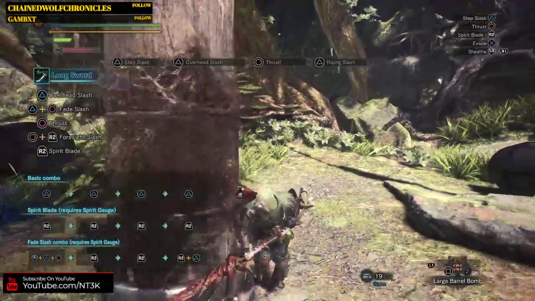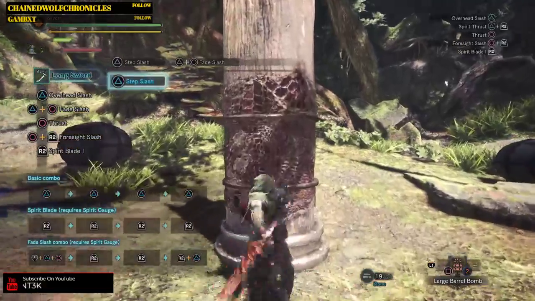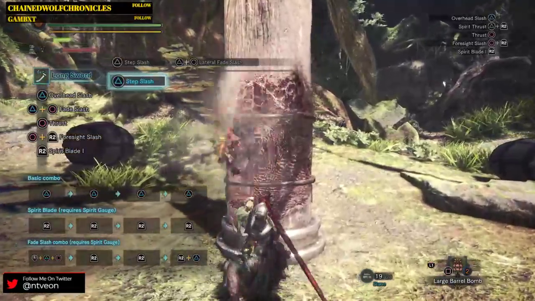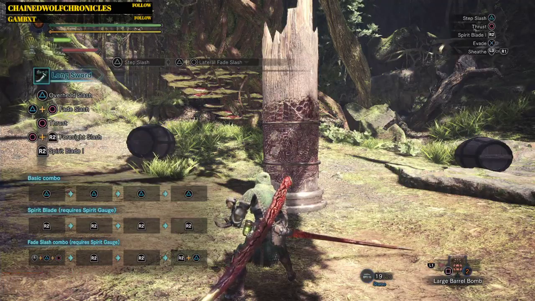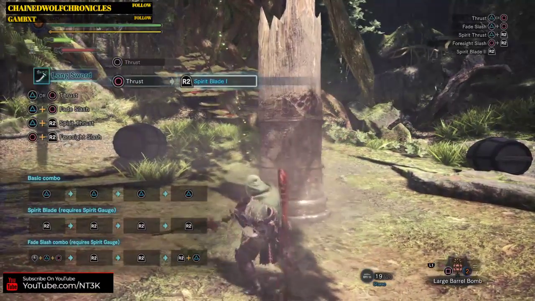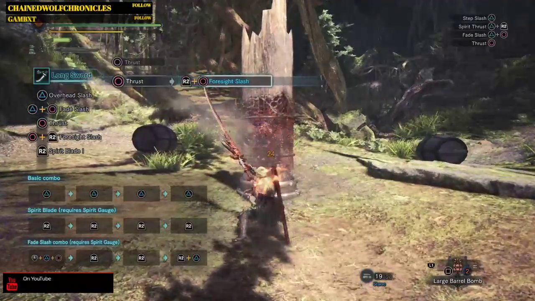Alright, there's a 4-hit basic combo. Let me get to the basics before I start doing my combo. Okay, overhead slash, fade slash, which is able to be done in left, right, or back motions. Let's see. Foresight slash. Alright, circle is thrust. Circle and R2. Okay.